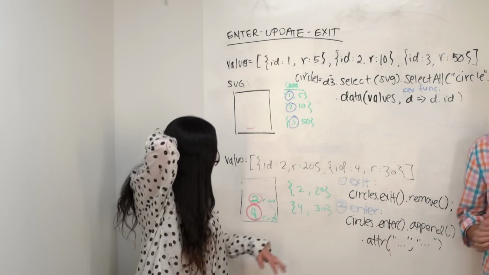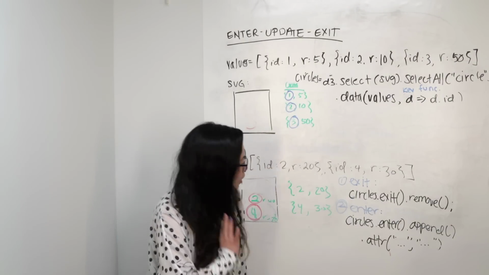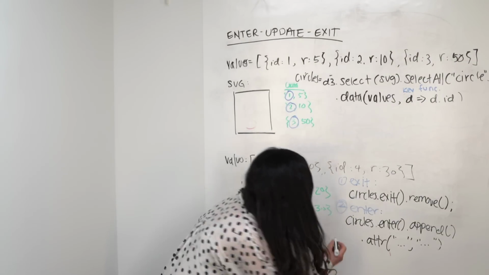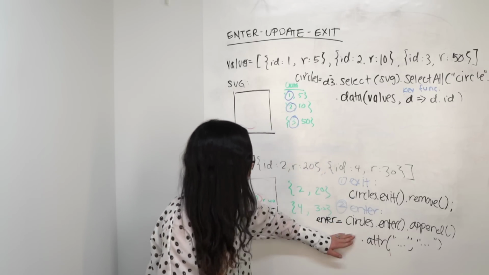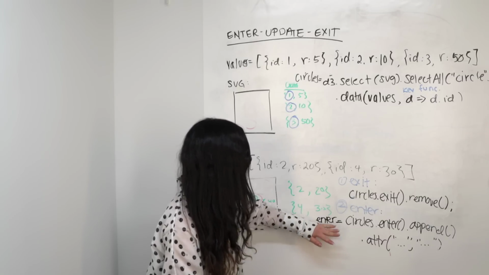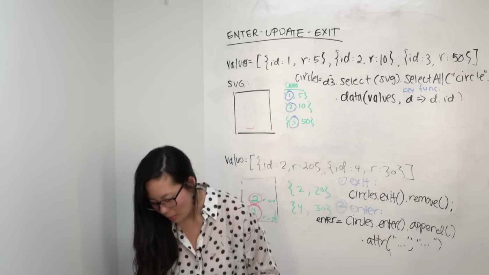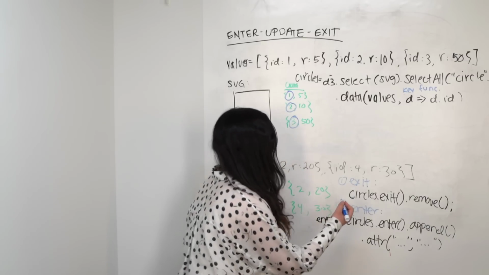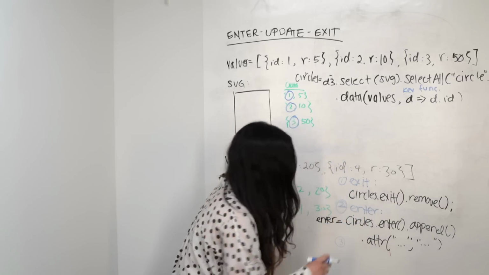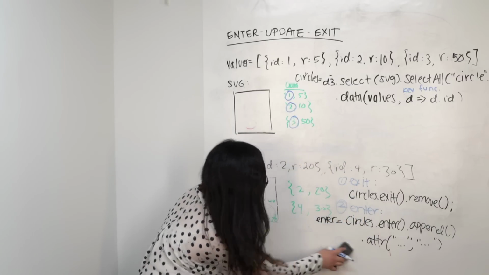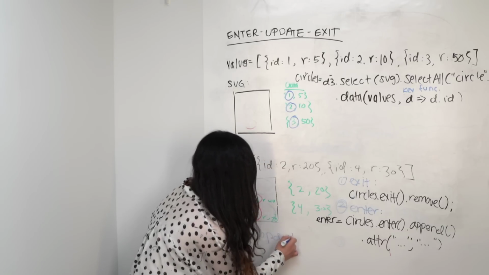Okay, so the one last part. What I have to do is remember this enter selection in this variable. And this is the part that's going to get a little bit weird if it hasn't already, Dan. And I'm realizing that I'm running out of space. So wish me luck. I'm just going to do this third part over here. So this is going to be the update step.